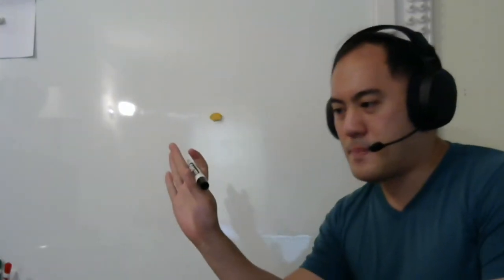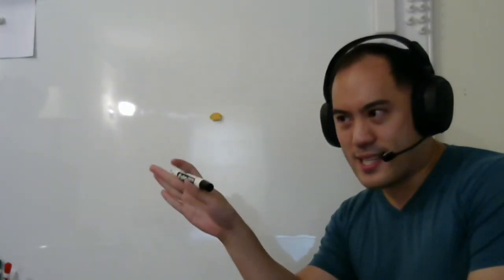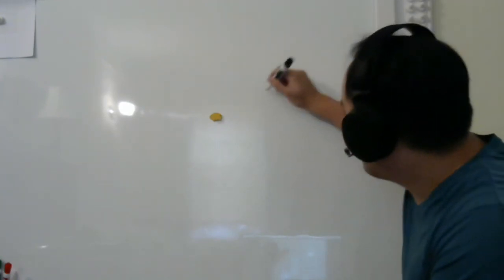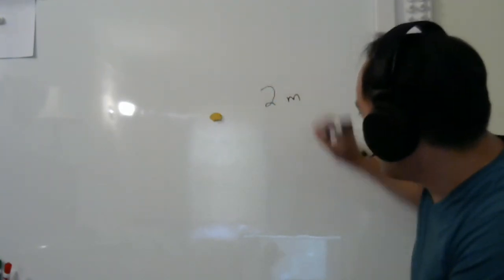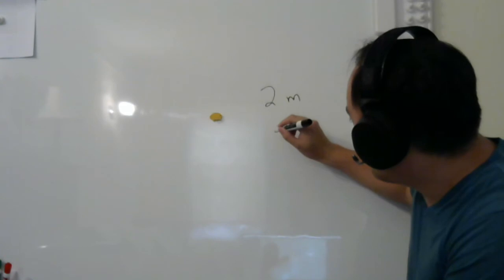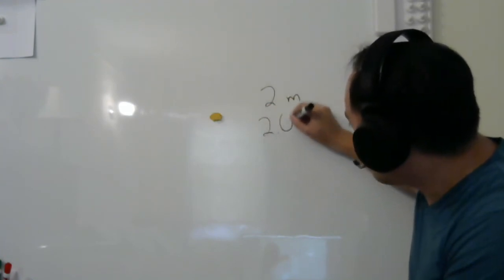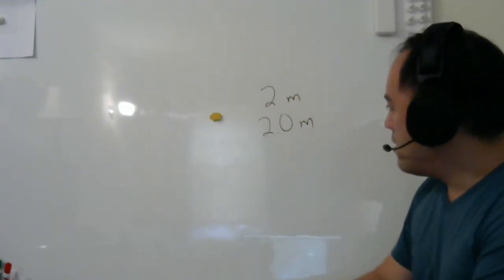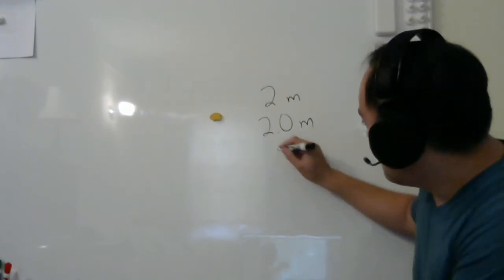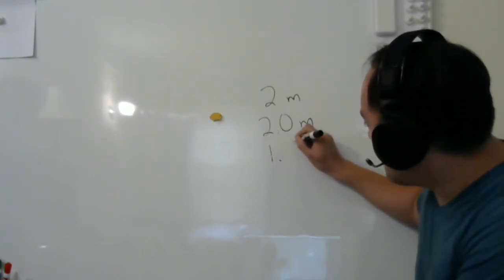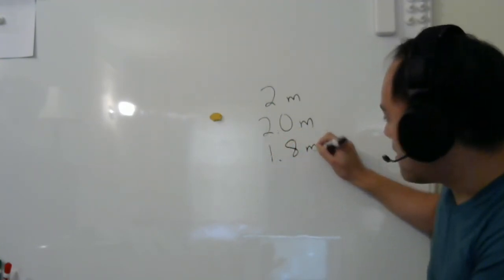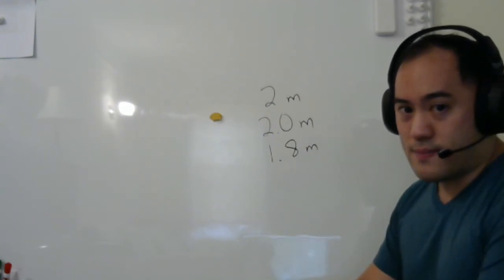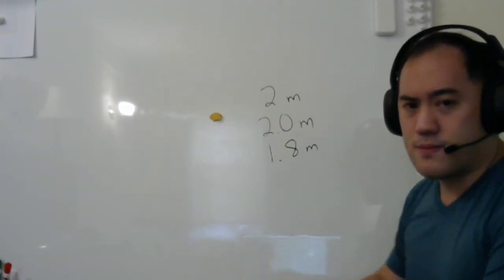A lot of people list their height on these dating sites because they have no personality, so they use their height instead. So I do that too. I could say I'm 2 meters tall, or I could say I'm 2.0 meters tall, or I could say I'm 1.8 meters tall, which is my real height, about. Close enough.